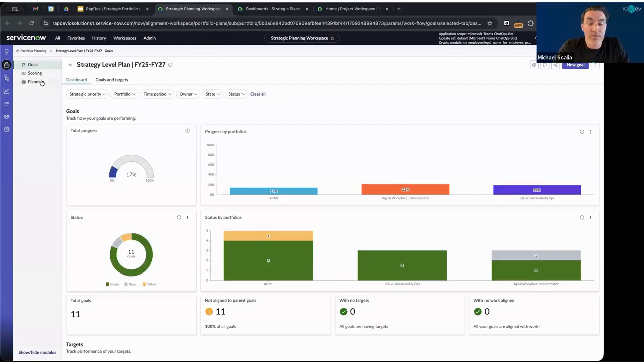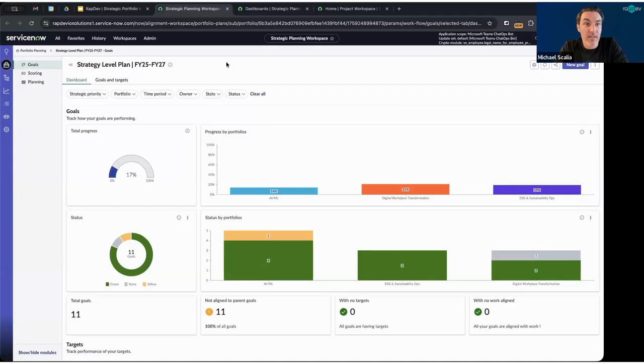So Strategic Planning Workspace is made up of a number of different modules. There's a feedback module, portfolio planning, enterprise agile planning, dashboards, and then some resource capacity planning and stuff. For the bulk of this demo, we're going to be focused on portfolio planning and some of the reporting capabilities that come out of that.